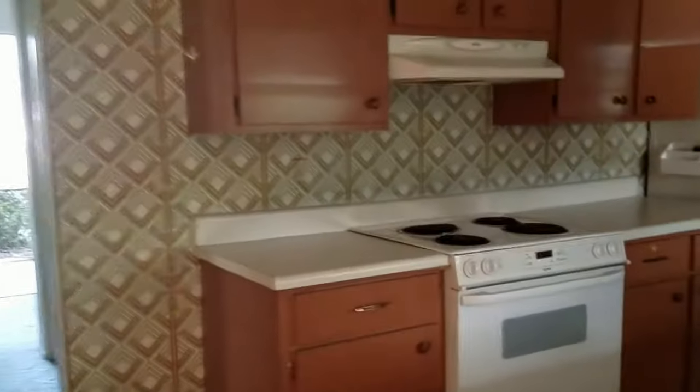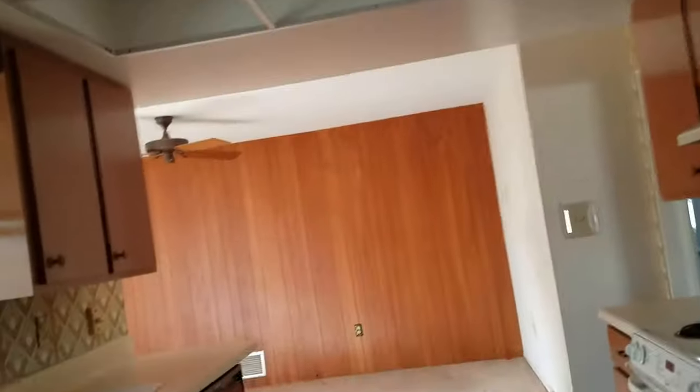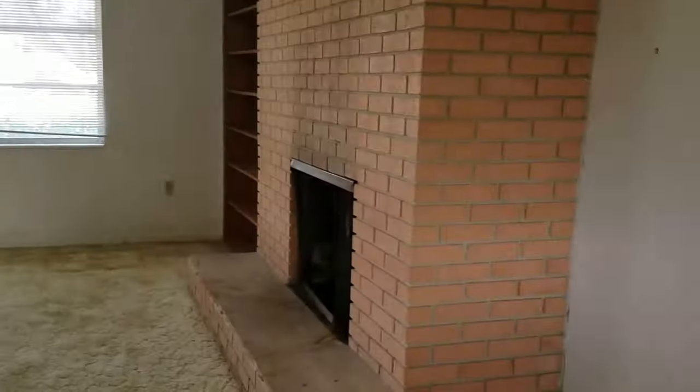So I would say redoing the bathrooms, the kitchen, flooring, and based on the garage, the roof. Coming back to what I'd do in the kitchen — I'd certainly open it up. I might even recommend keeping the closet. Certainly take out this wall — it doesn't have any purpose. Blow out the closet, make a big open space, a big island for the kitchen. Put the refrigerator somewhere else, take this wall out, raise the ceiling, get rid of those soffits, paint the fireplace, maybe put a cool piece of granite there that matches whatever you do in the kitchen island.